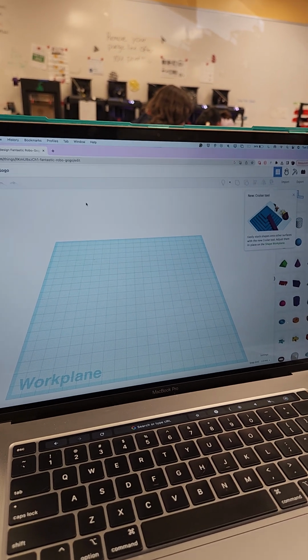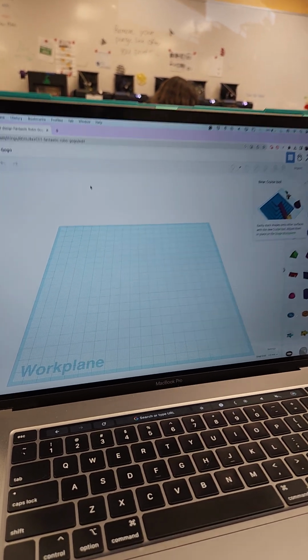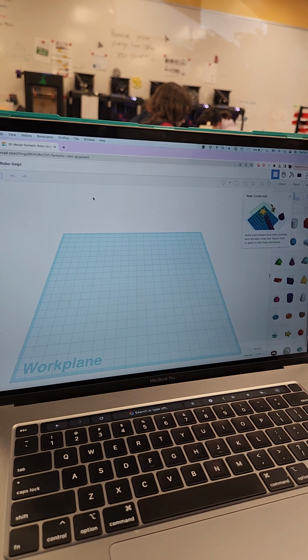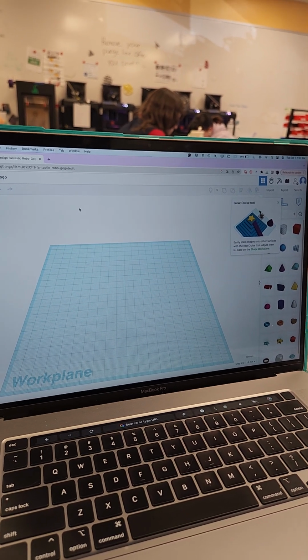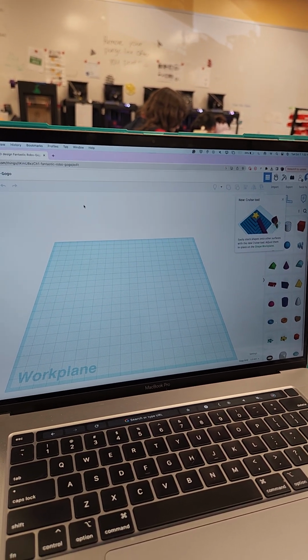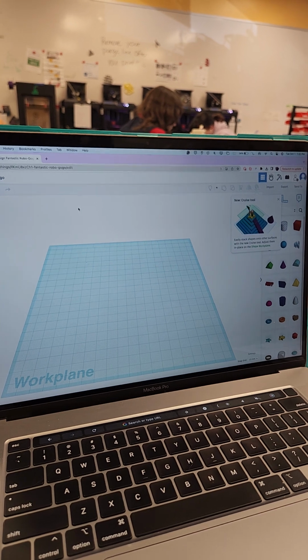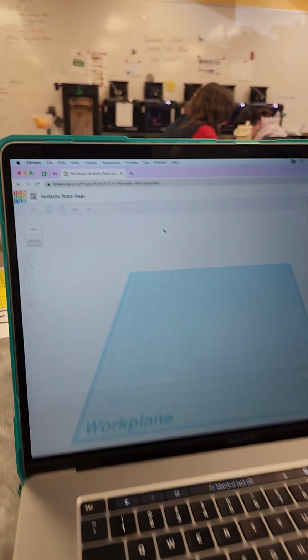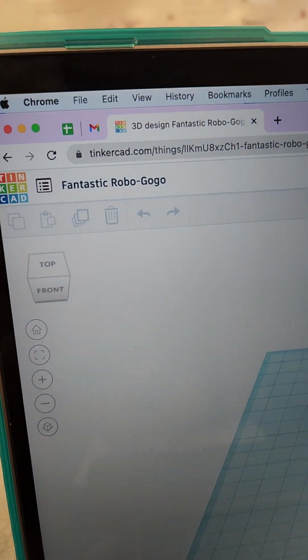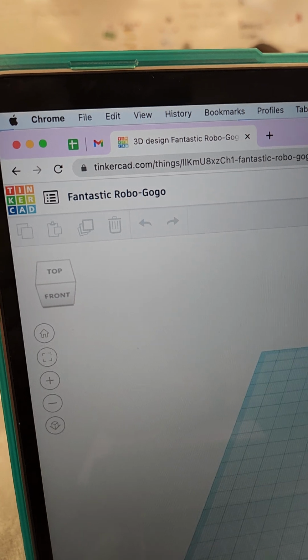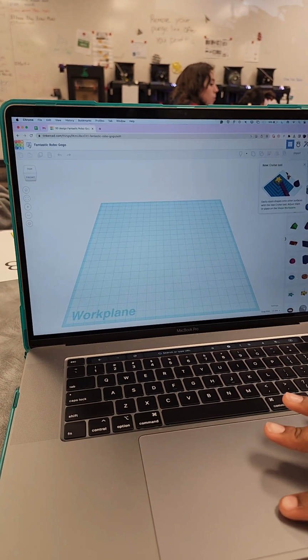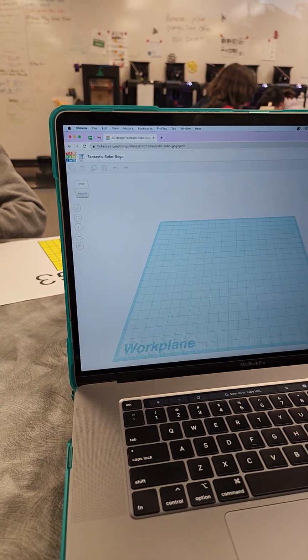The first thing you want is your work plane. The work plane is just where you're going to input your data and your information on your element. Before we start with that, I'd like you to see the front left corner where the Tinkercad logo is, and write your last name right here, where it says Fantastic Robo.